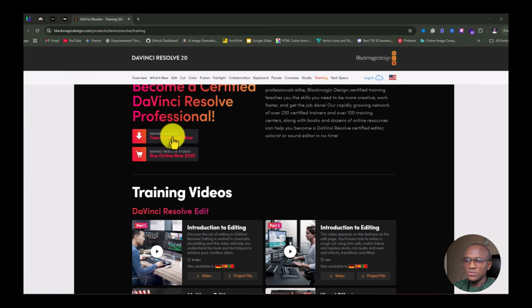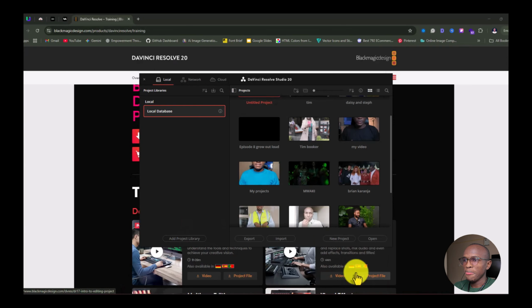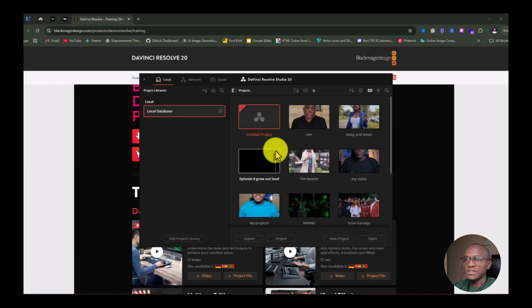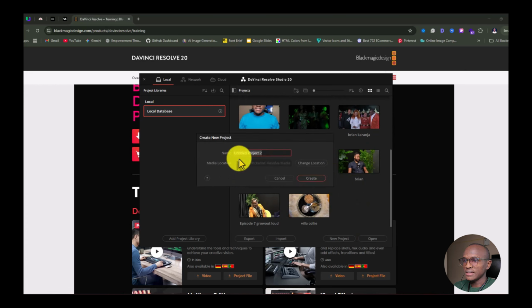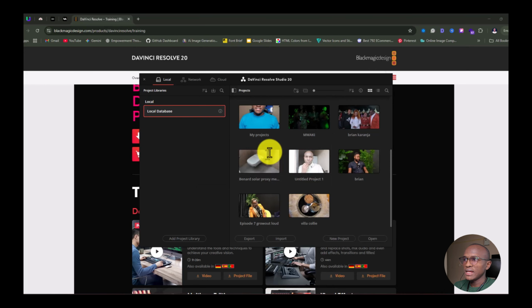Okay, so once you download the software, get into the software. This is the interface when you open the software. So this is where your projects are saved and everything, and this is where you're gonna start a new project. Just click on new project, then name it whatever you wanna name it. For me, I name it depending on whatever I'm doing for the videos. So this is a tutorial. And there you go, you create your project.